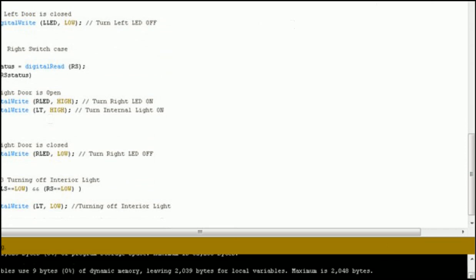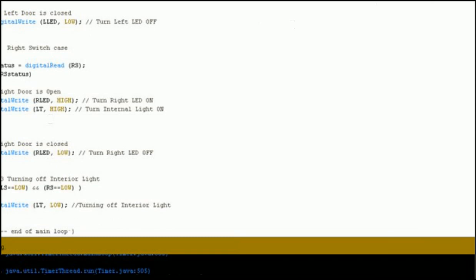Now I have the left LED running nice and smooth, but still I have a problem with the right LED. Let's see what logical error we have.